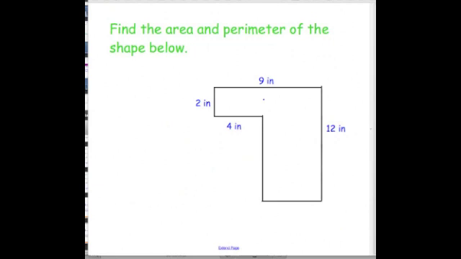Alright, now we're going to try something a little bit different. We're going to find the area and perimeter for this shape shown below. Now it's not an exact rectangle, but it's going to be simple for us to do because all we have to do is divide it into 2 rectangles. So we can just take it from right here and move this up, which makes that into a short rectangle and a tall rectangle. Now what we need to remember is that area covers the inside part. So we're going to be finding the inside portion of this rectangle right here.